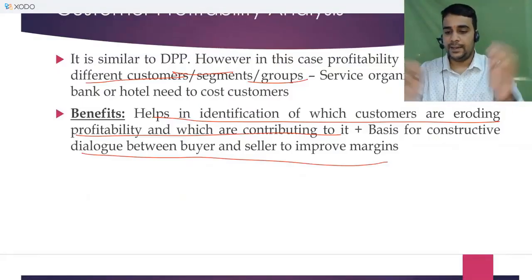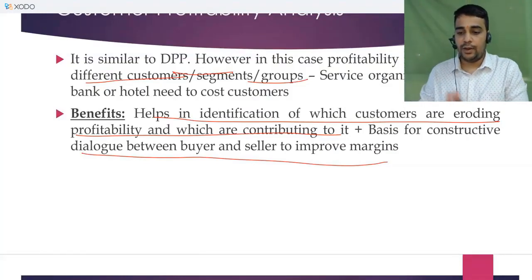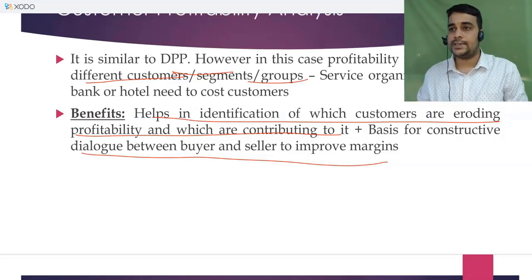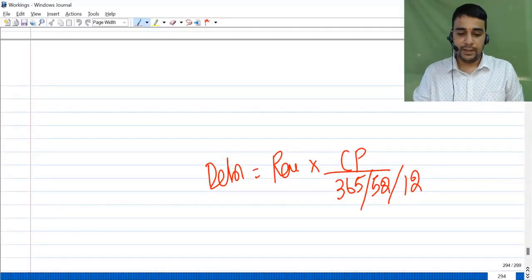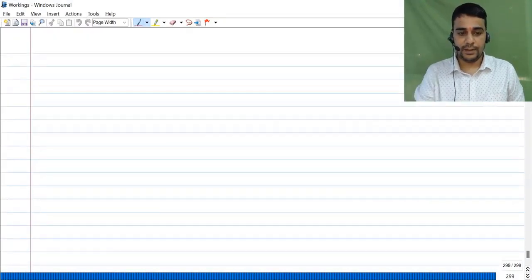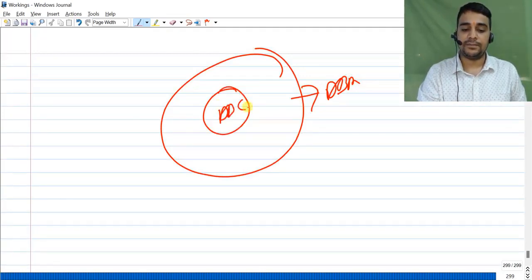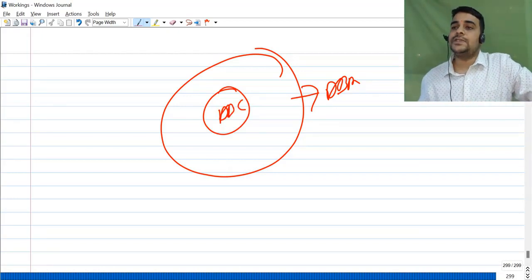Maybe discuss activity based cost management and your manufacturing cycle efficiency and other things, because question 16 will need an understanding of that. Now the next part is activity based cost management. What activity based cost management is: this is ABM, and a part of this is ABC. ABM is a broader concept.